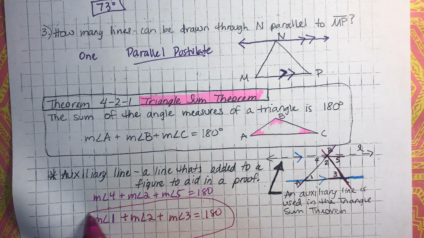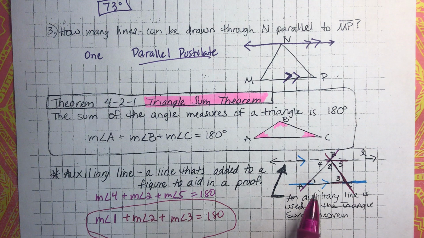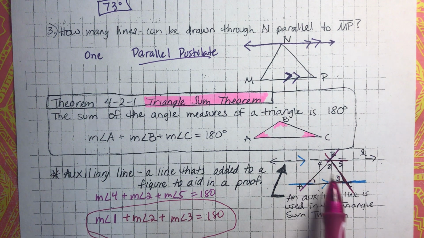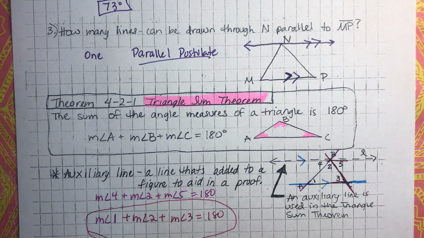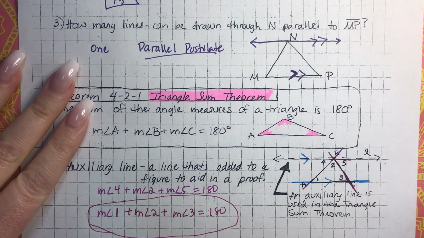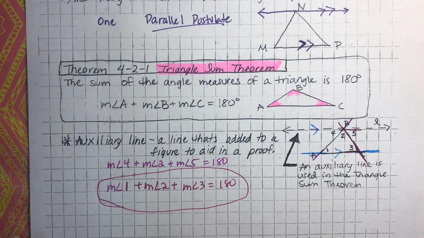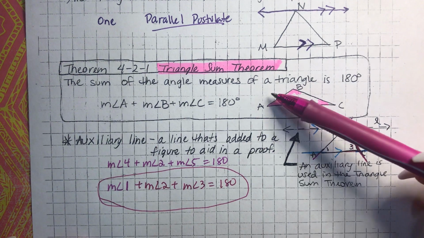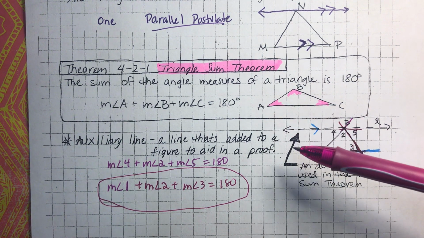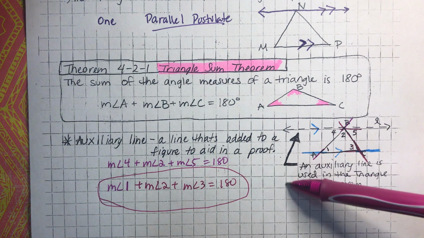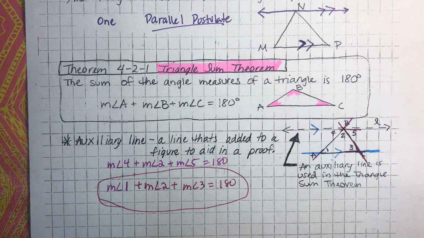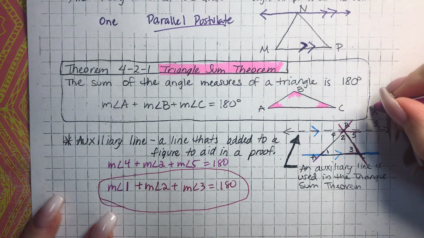That's how you get the triangle sum theorem, that all three of these angles equal 180. It's by drawing that auxiliary line, they're parallel, and then looking at those alternate interior angles. So that's not the formal proof. I mean, we'd have to write a lot more for it to be an actual proof, but I just wanted to give you the idea of where this triangle sum theorem comes from. And we're going to be using it a lot, okay? So make sure that you make that a flashcard. It's super important.